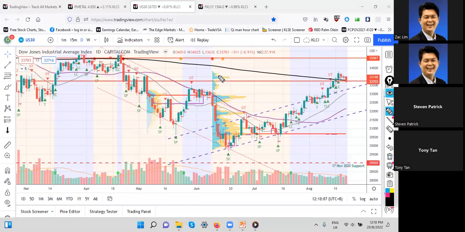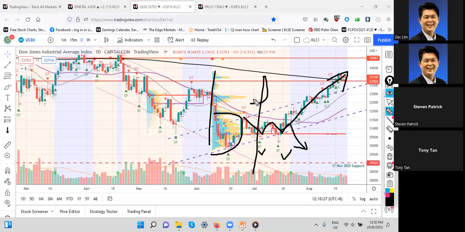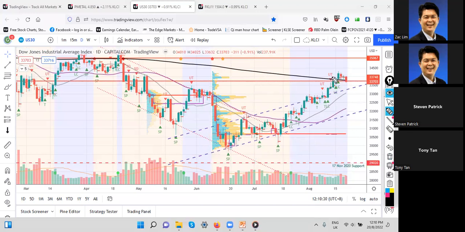Okay, so when you have a B structure something like this, and you are seeing that a lot of SP coming in, then very likely when you touch the support, it did not break. Especially if it did not break, there will be a high chance to rebound. But after the rebound, if you suddenly form a P, then there is a likelihood to come down to the support line again. But if we don't have a P, then usually it will drop back to the second line. Okay, it's the second line.